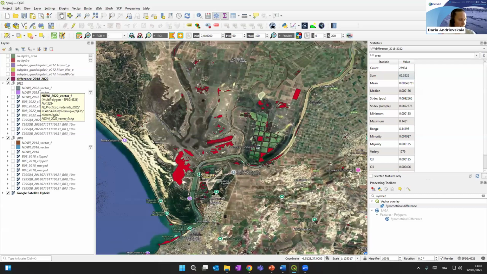So that was for the imagery, and as well we wanted to see a second product, as I told you, the EU Hydro River Network, which is basically a base layer. It's a delimitation of water bodies, and in this tutorial we use it more as a reference layer to say, okay, what it could be with all the water present, and to compare to what we have in 2018 and 2022.